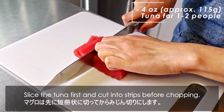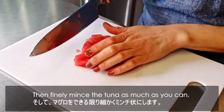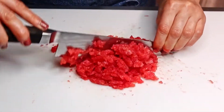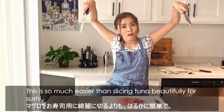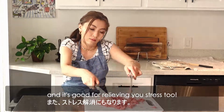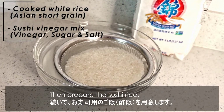Slice the tuna first and cut into strips before chopping. Then finally mince the tuna as much as you can. You can add some wasabi if you like. Try to break the white fiber in the tuna to have a nice smooth texture. This is so much easier than slicing tuna beautifully for sushi, and it's good for relieving your stress too. I like the soft paste-like texture for this recipe, but you can stop chopping when you get the texture you want.